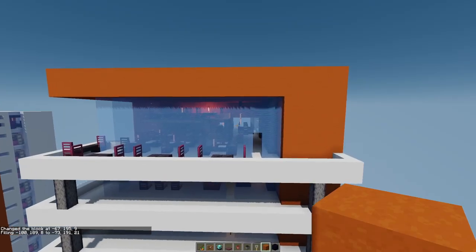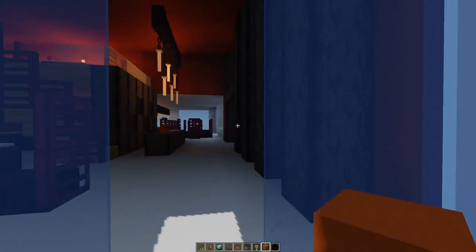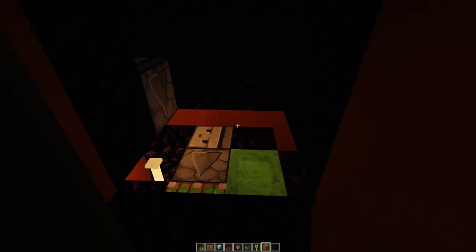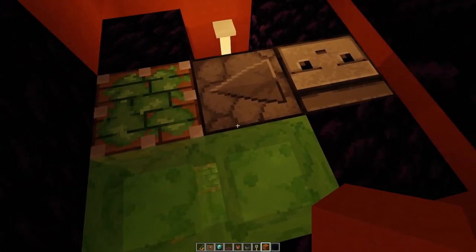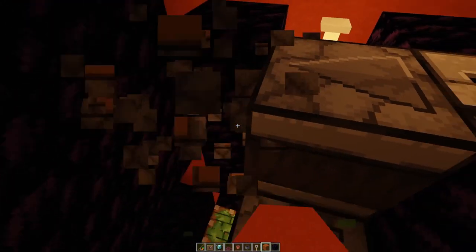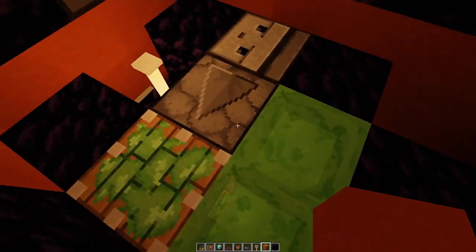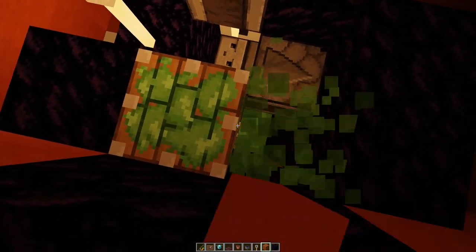Okay, there we go. It's all done. So I hope that you guys are able to build this elevator from the elevator tutorial that I have, but there are a couple of little things that I did to make it a little bit... that's interesting. Evidently, I copied the elevator somehow and recopied it. Just one layer of it.